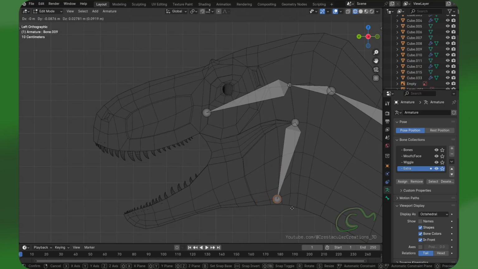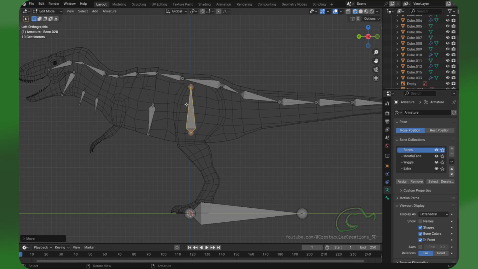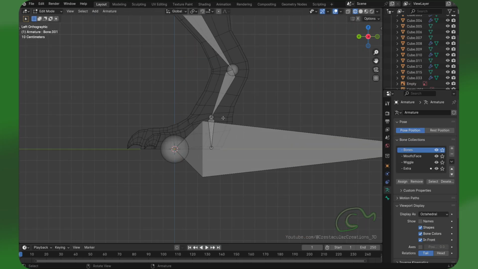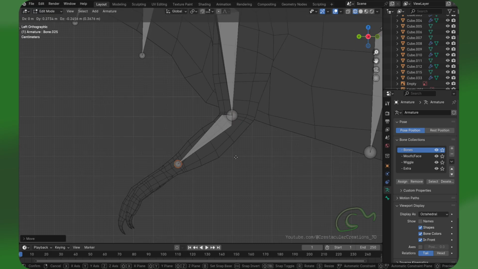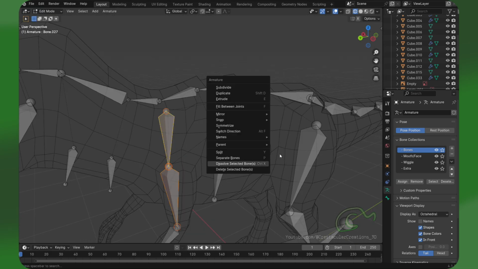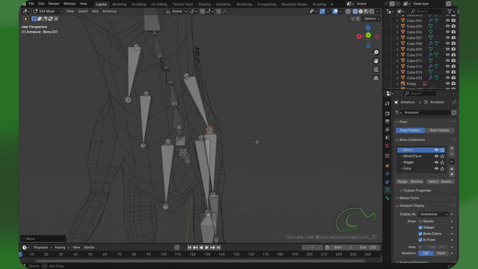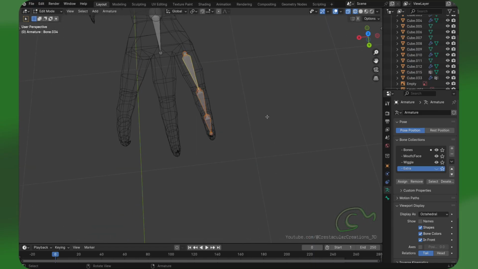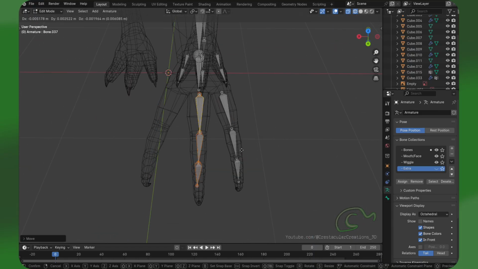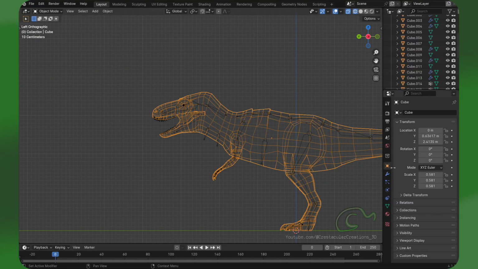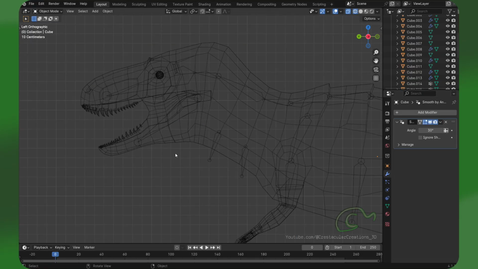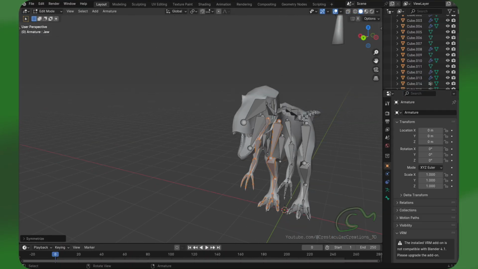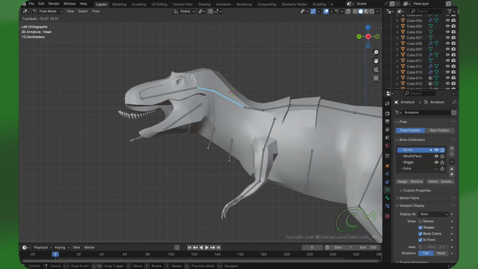Then just add all the bones that I think I might need. And boom, it just starts working.